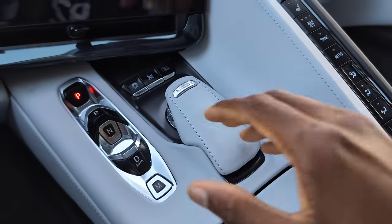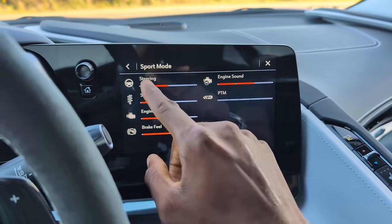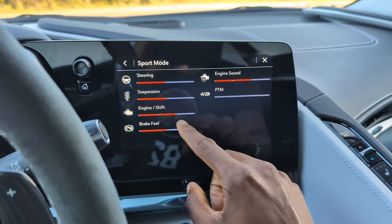Now listen to the difference as the valves open when I switch to sport mode. A little bit of a difference, but now you've got more firm steering, suspension, engine and shifting, brake feel, and engine sound. In track mode, things go all the way up — you ride above 3,000 RPM all the time, which is obviously louder. Steering is at its heaviest and most direct, suspension is at its firmest, and you get the loudest most obnoxious shifts. You can drive track mode on the street but you'll be dealing with the droning sound of the engine most of the time.